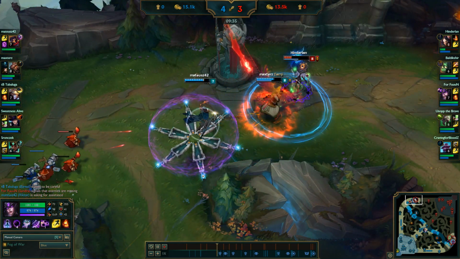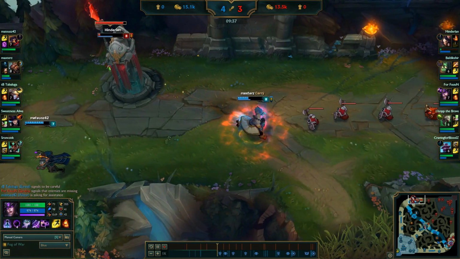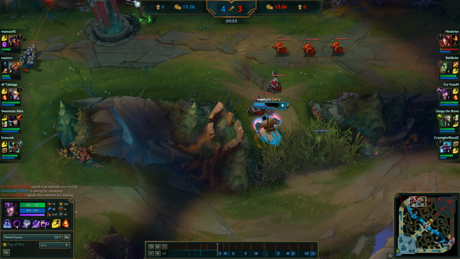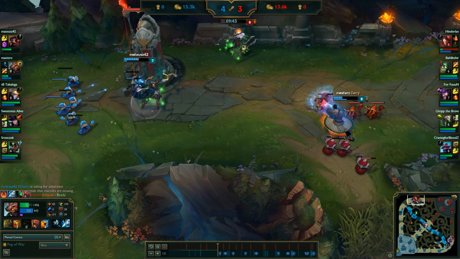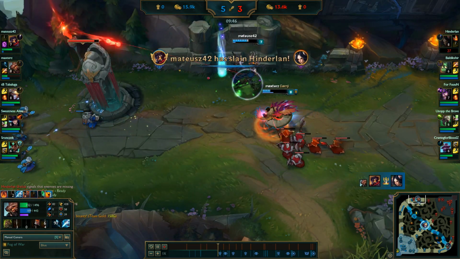This dive works pretty well. She kinda escapes with low HP and I was too afraid to dive her further. But here Victor flashes, even though I could smite her. But it's fine.